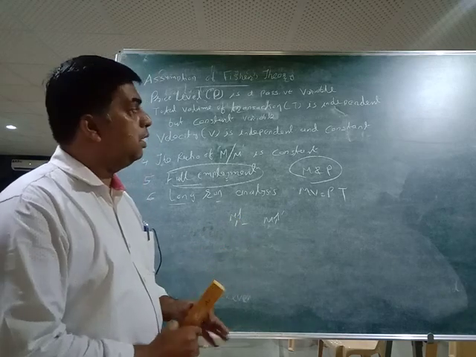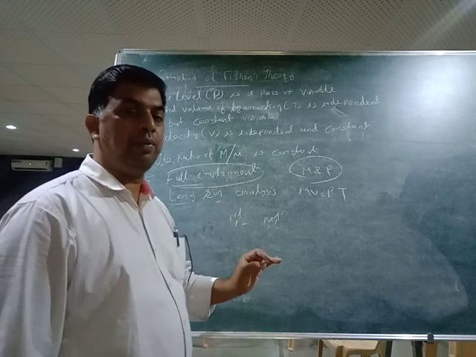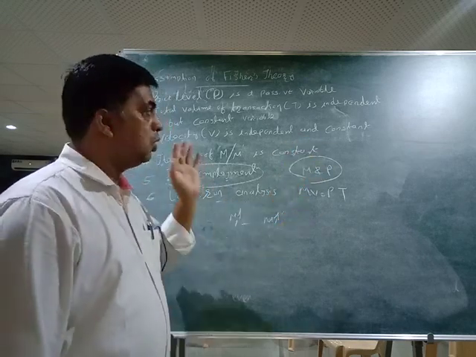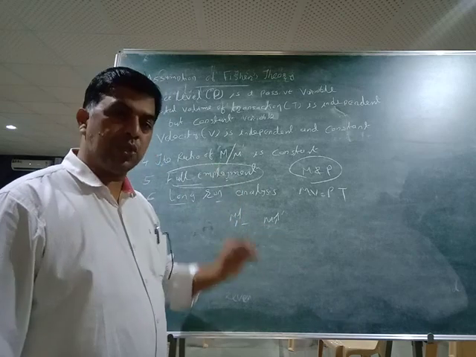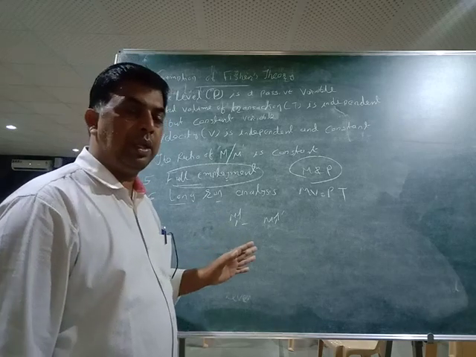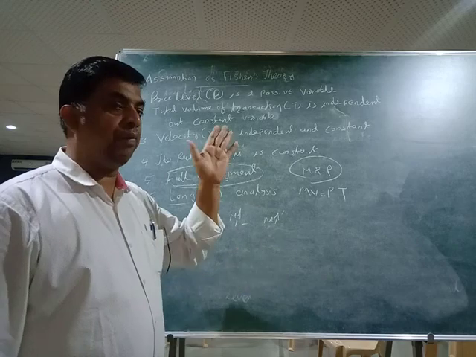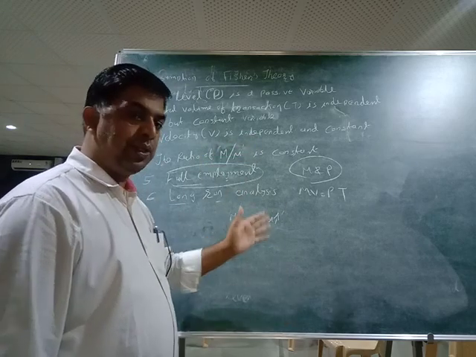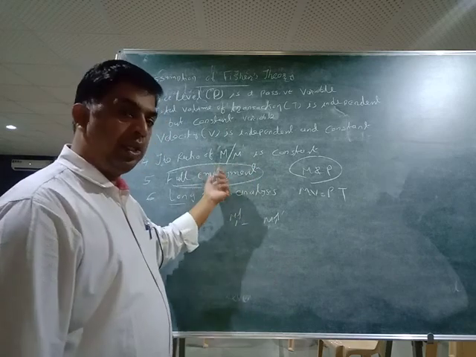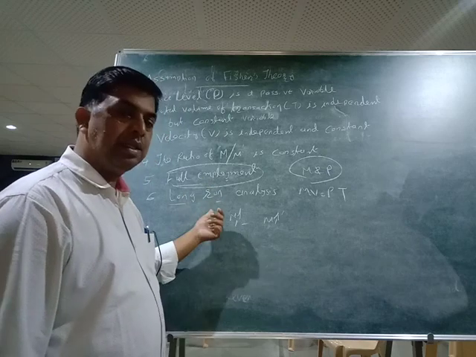I am repeating again. P, price level, is a passive variable. It does not change itself. It changes when there is a change in M or supply of money. Total volume of transaction remains constant in the short period. Velocity of circulation of money is an independent variable but constant. Ratio of M upon M dash, currency money and bank money, is constant. Proportion is fixed. The theory assumes full employment in the economy. And last, it is long run analysis.